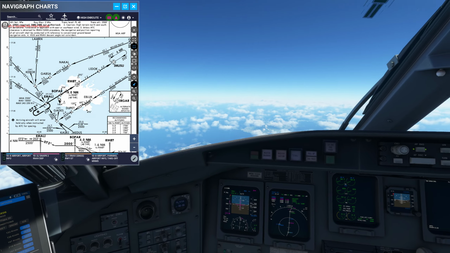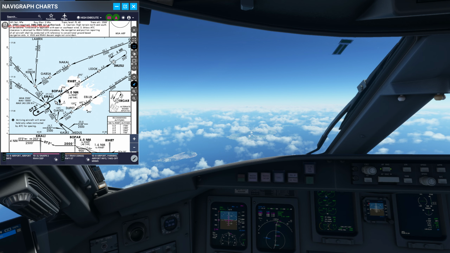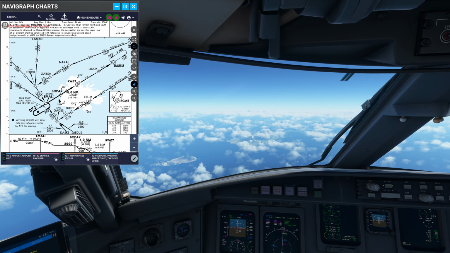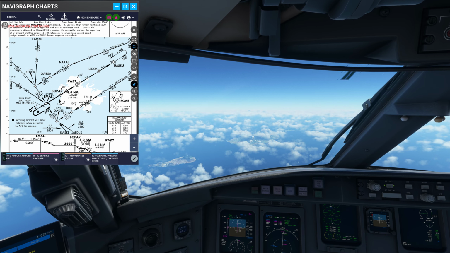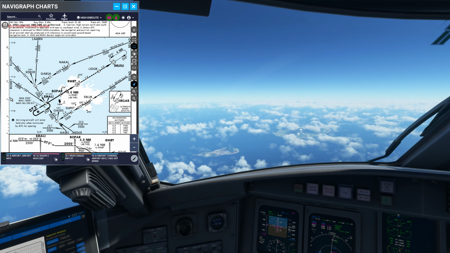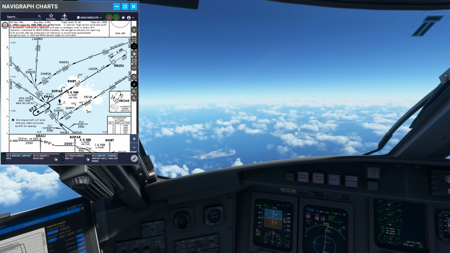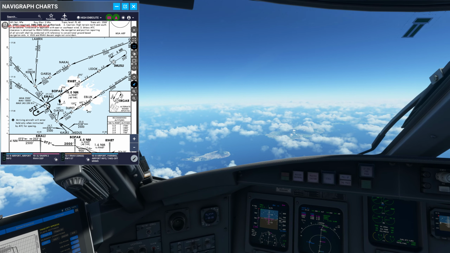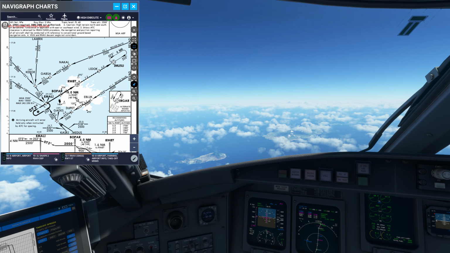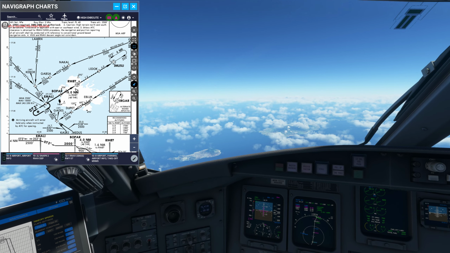You want to hear something funny? You know what the definition of an initial approach fix is? Get ready for this one. A fix from which the approach begins. Makes sense, right? That's literally the definition. So we're going to cross Bomat at 2,500, maintain 2,500 to Imali. At Imali, left turn inbound 073 to Bopar, 40 threshold, which is 4.0 nautical miles from the threshold of the runway.